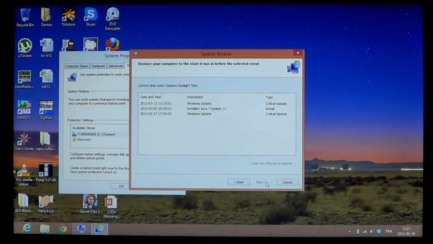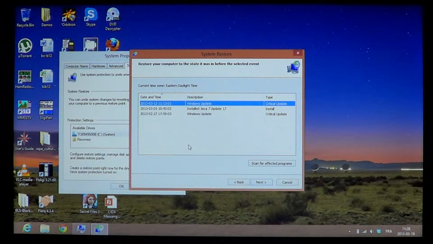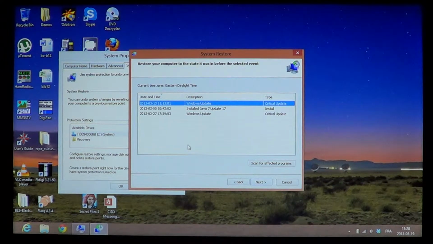You can click Next. Now you'll have a list of restore points that have been done. In Windows 8, it seems that restore points are actually done at a much less frequent interval, so I would say that maybe doing a manual system restore point is not a bad idea. It seems to be done especially only when new software is installed. Of course, most of the problems occur when new software is installed, but sometimes it can happen that just something goes wrong. So it would have been interesting to have a few more restore points here.